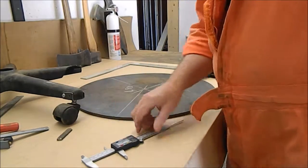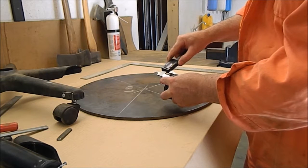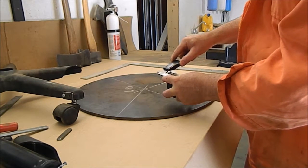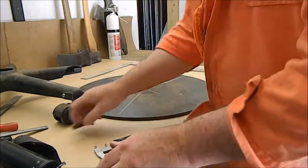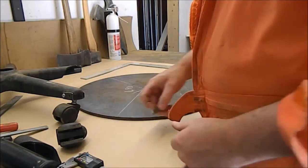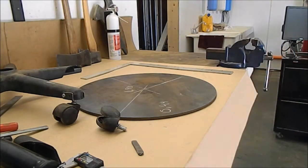And each of the wheels, let's see what they are. .43, decimal 43, and a little bit of clearance, 0.45. Okay, I'll say 0.44 then. 0.44. Okay, I'm not going to bother marking out the wheels because I'll do that on the computer. But I do need to know what the distance is between the center and the center of the radius for the wheels. So, drag another ruler out.